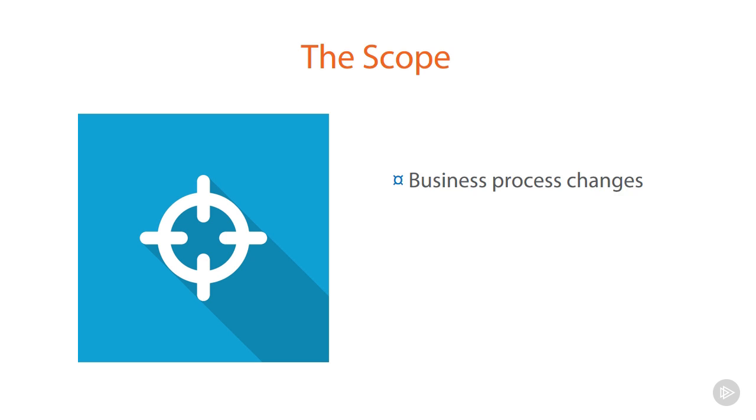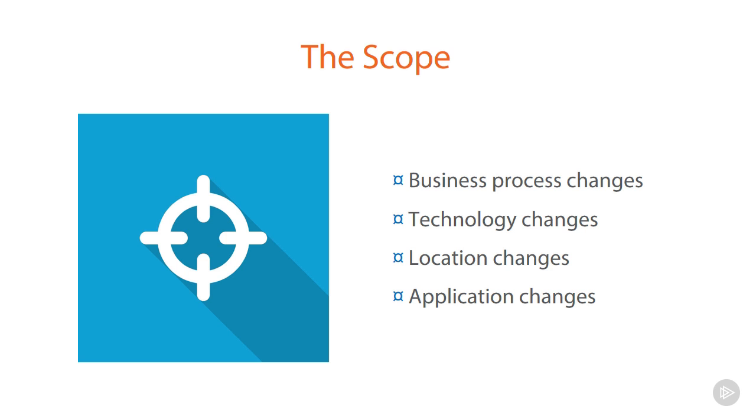Some of these changes would include any business process changes, any technical changes. If the company moves, a location change would be a pretty big one for us, as well as any applications that are changed. Now, I'm not talking about updates to applications. I'm talking more about switching out to completely different applications.